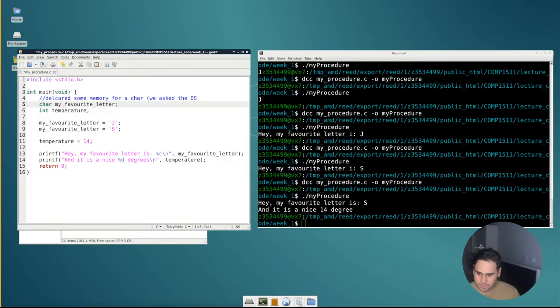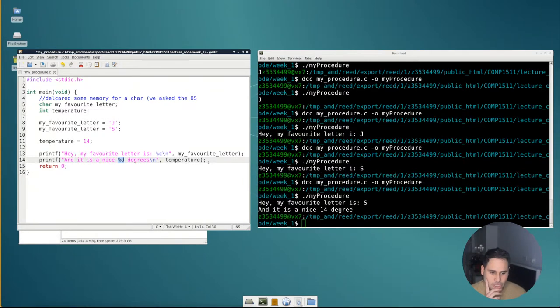Another question that's come up is, why is it this percent D? And why is it not percent I? You can actually use percent I. I don't think it's that valuable getting into the nuance of when you should use both. They both, percent D and percent I, can store an integer, but percent D is actually a little bit less flexible. So it's actually what we want to use in this exact case. But if you're really curious, you can just Google, hey, what's the difference between percent D and percent I? You'll get a bunch of different articles explaining.